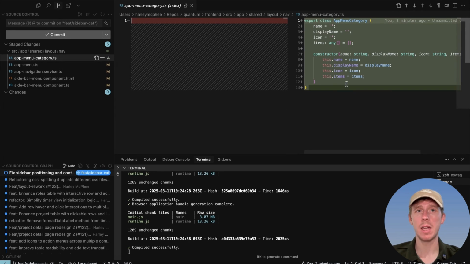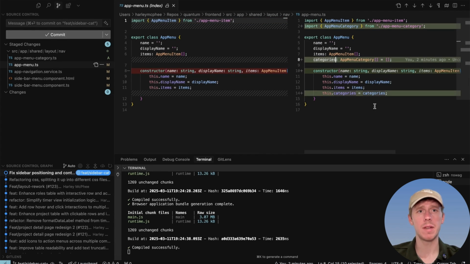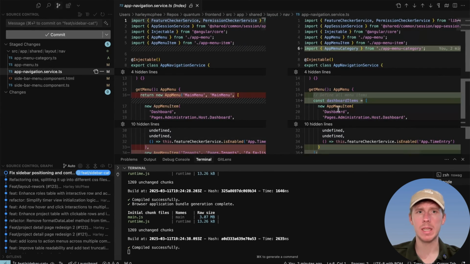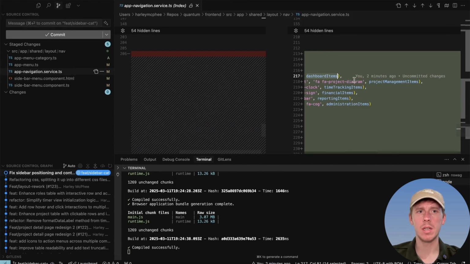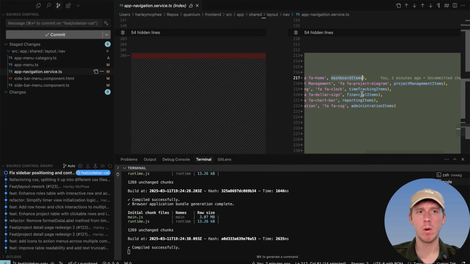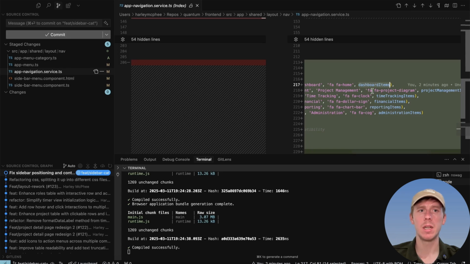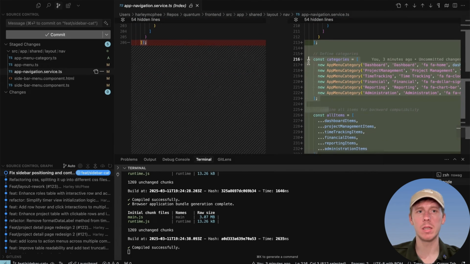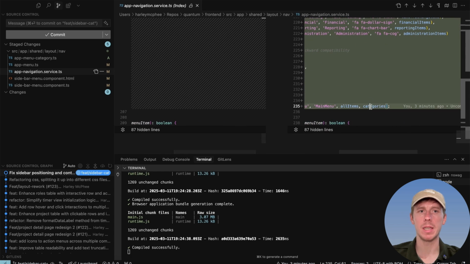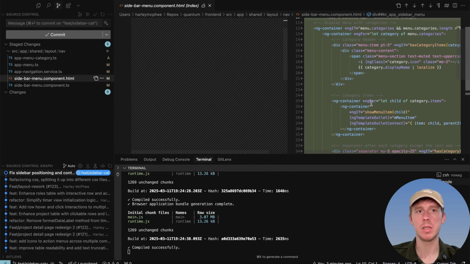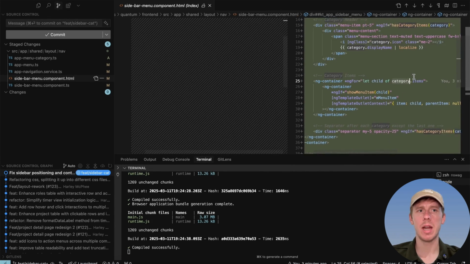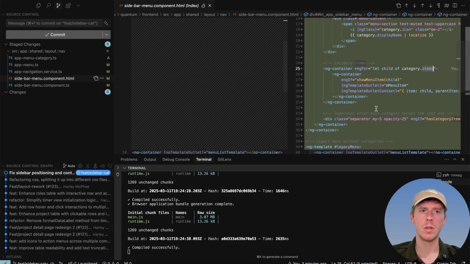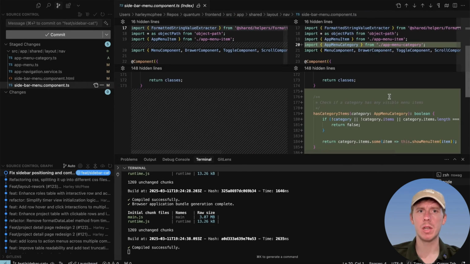So instead of adding just a field to the menu item, it added this new app menu category and then added a list of categories to my app menu. And then how it set this up was a bit confusing. So it created new arrays, 1, 2, 3, 4, 5, 6 arrays, and then added to each one the specific menu item. And now it's creating an array of categories. And now it's returning app menu and passing in categories. And then in the front end, it's simply just iterating over the categories. And then each category has a list of items that are inside of it. So this solution is not terrible, but yeah, visually it's just a lot worse.